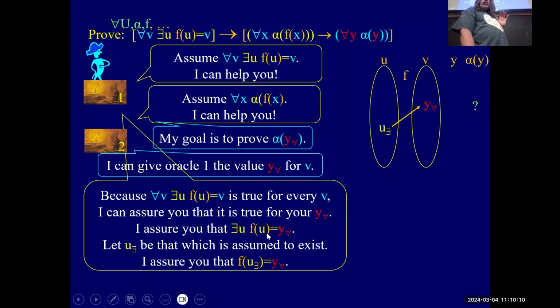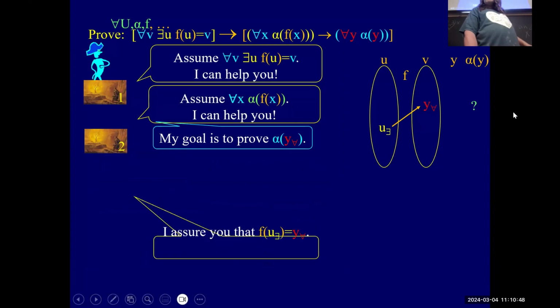She says F goes to it, right? So what do we do again? She's assuring us that everybody over here is hit by somebody. And she's willing to tell you who. So I say, I need to know about Y. She says, you will hit your Y. Right? Everybody get that? She's a very useful oracle. She assures me that somebody's hitting my Y. Right? And we know we need that because the thing was false otherwise.